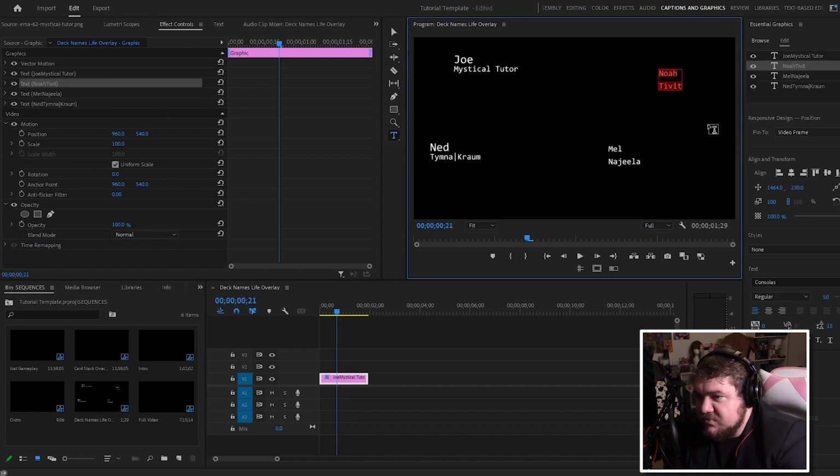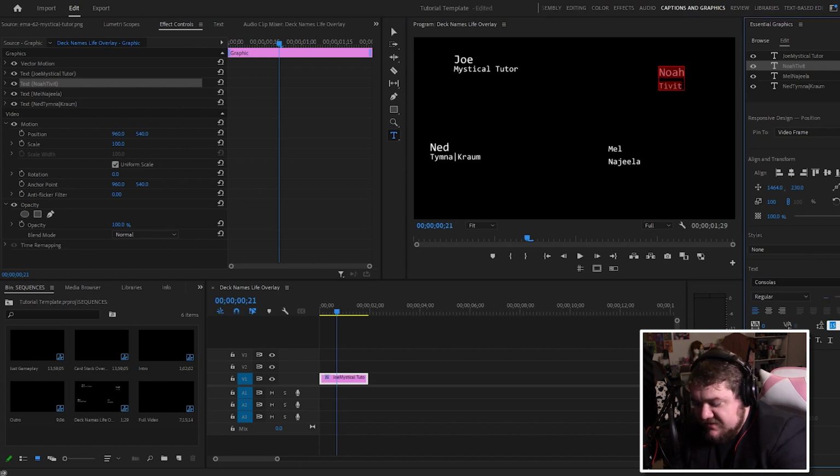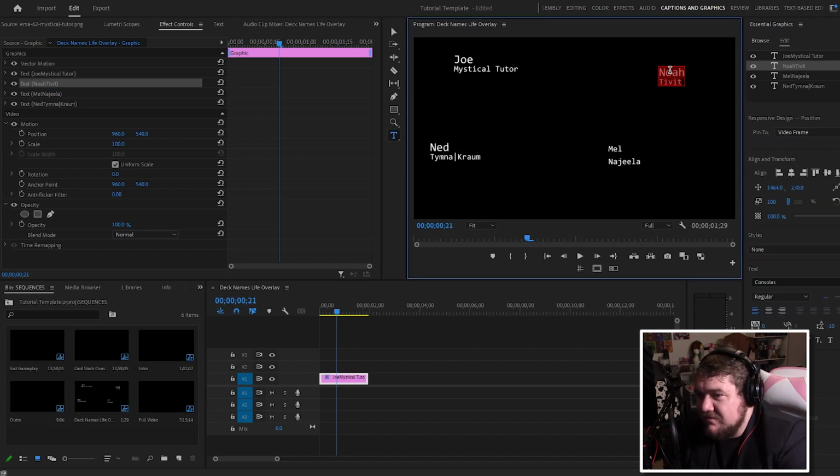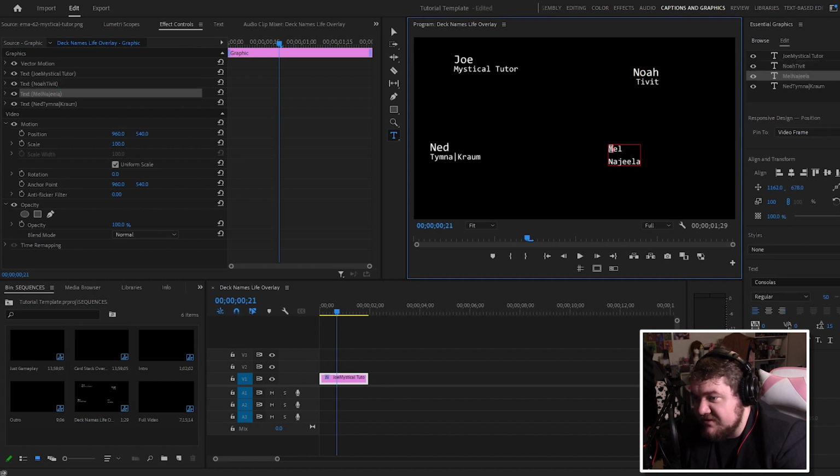Now we're going to move on to Noah on Thrasios. Just like before, we want Noah to be about a size 70. Thrasios is already the perfect size. We want this to be -10 spacing. But now, Noah's supposed to be in the top right, and it's a little hard to tell with the small name, but it's not aligned the right way. So there's an easy way to fix this. We just select everything, go down to right align text, and boom. Now the text is flying the other direction. So that works so much better for symmetry.